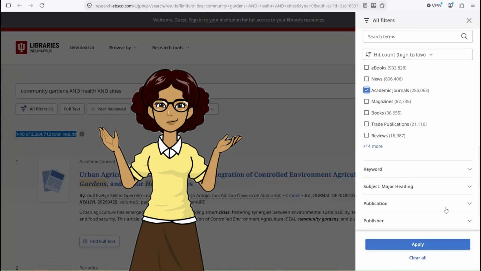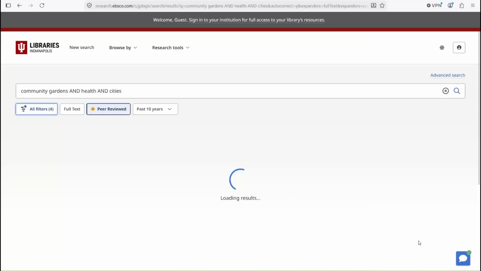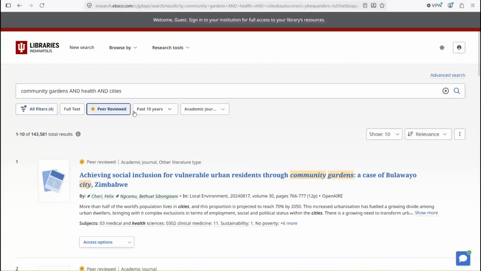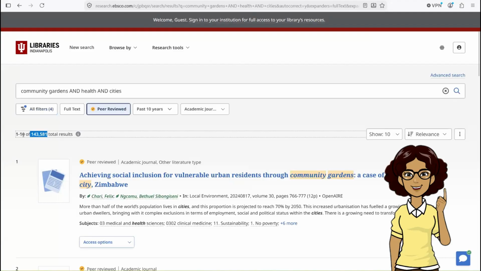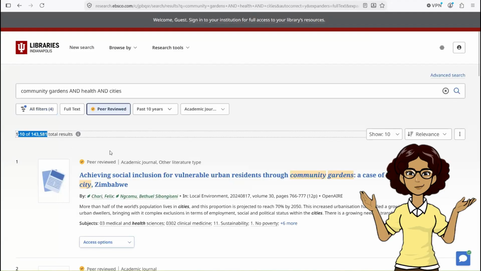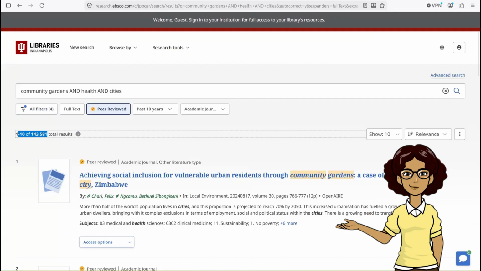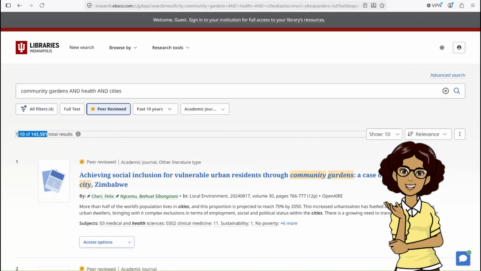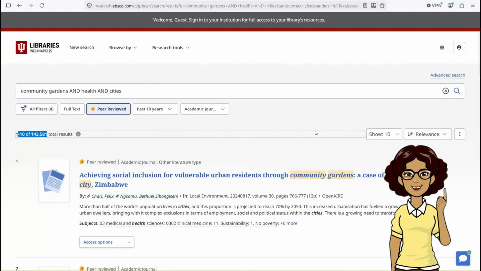So adding that filter in as well. And we can click apply. And now that 2 million number has gotten a lot smaller. It's still a very big number, but it's not as big as it once was. So that's just one of the ways that you can filter down in the databases. Like I said, these filters can be in different locations, but they always exist on a database.